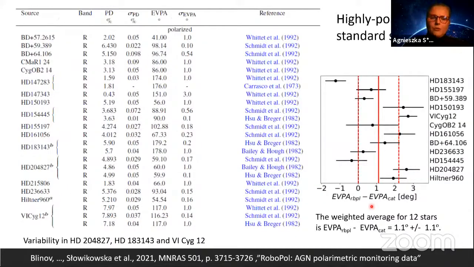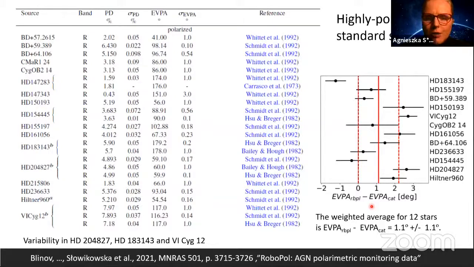So a byproduct of this 5 years of monitoring was the monitoring of polarization standards. And whenever you want to work with polarimetry, this is really a kind of nightmare, because many of these polarization standards are very bright stars. So if you go to a bigger mirror and to more sensitive detectors, of course, you will saturate them very quickly, and it's pretty problematic. So during this 5 years of observation of blazars, they also monitored polarization standards.